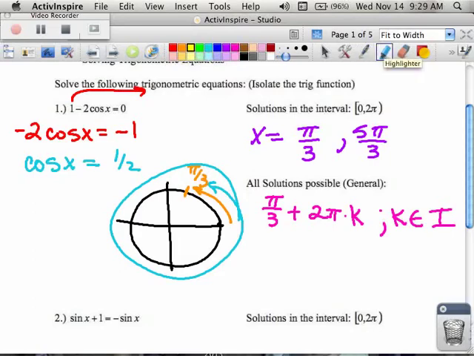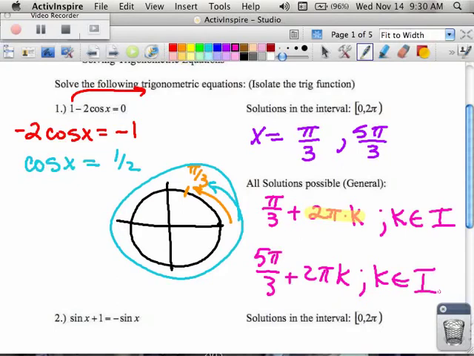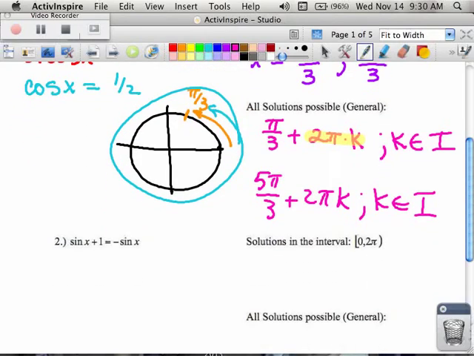This stuff right here, that's highlighted in yellow, is saying go around the circle either direction as many times as you want to. That's the general solution. So the only difference between on the interval and the general solutions is you write down plus 2 pi k, comma or colon or semicolon, k an element of the integers, which means all the integers multiplied by 2 pi and then added on to what you started with. So then I also, of course, have to talk about the other solution, which was the 5 pi over 3 plus 2 pi k, k an element of the integers. And again, all that's saying is I can go around the circle forwards or backwards, positive or negative, counterclockwise or clockwise, as many times as I want to. That's all it's saying. So this 2 pi k thing is just the generalization, but then you have to tell me what the k is talking about.